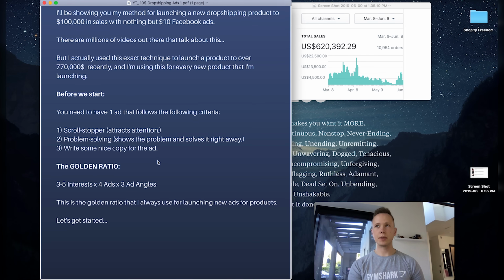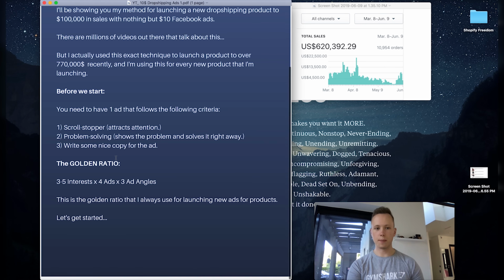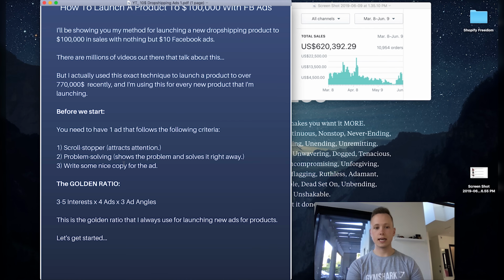So that's what copy is. That's like the text that we're going to put in our Facebook ad that's going to show to people when they're actually scrolling through Facebook or when they're scrolling through Instagram. Remember that the ads that we're going to create, they can actually work for Instagram as well. And we're going to be testing out different placements, Instagram versus Facebook, and you'll see that the best combination is actually using both of them at the same time.